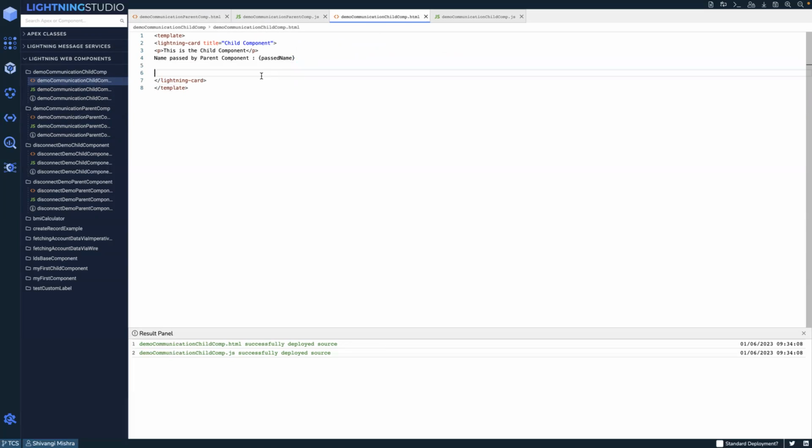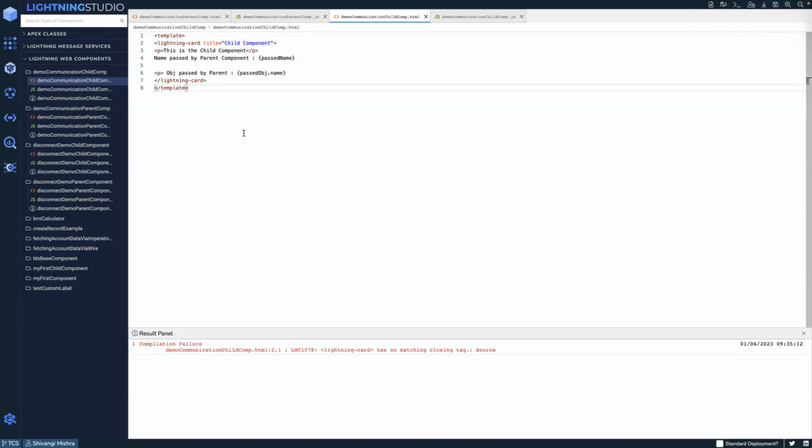So in the HTML of it, let's say I'm going to have another P where I will say obj passed by parent. You will not be able to display the object directly, so you will have to use one of its properties. So let's say I'm only going to display the name of it. Okay.